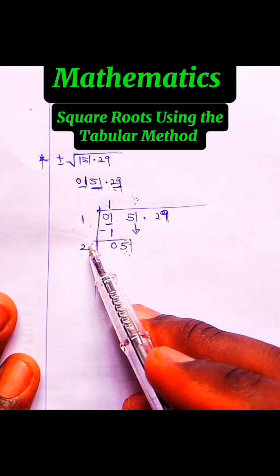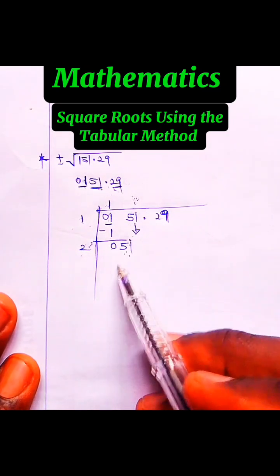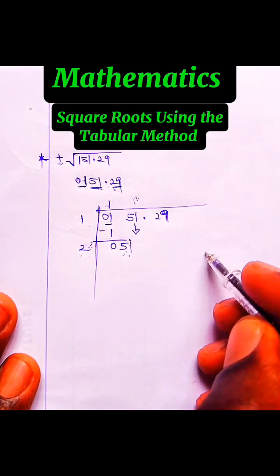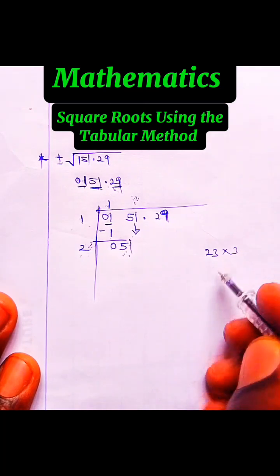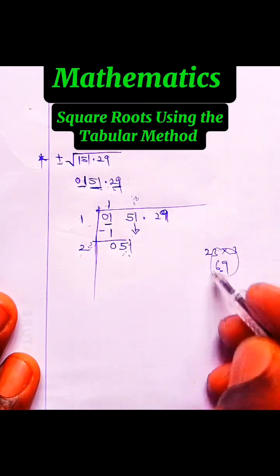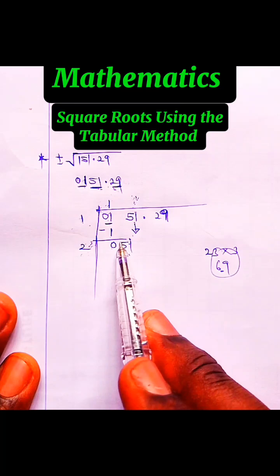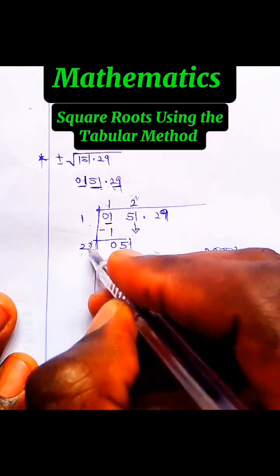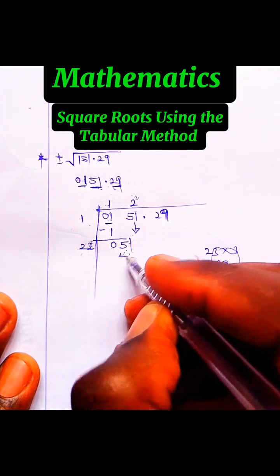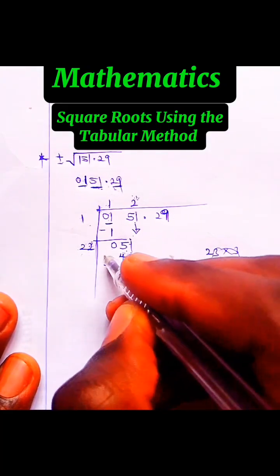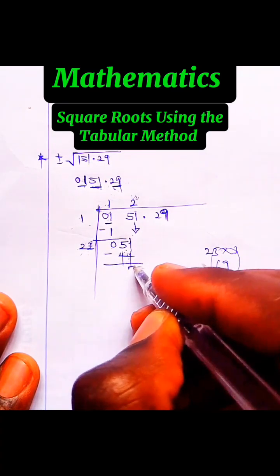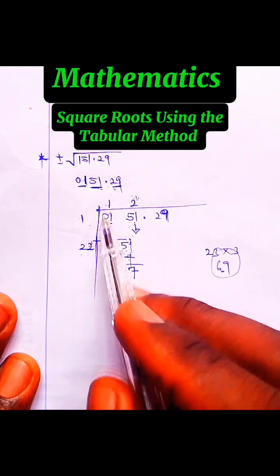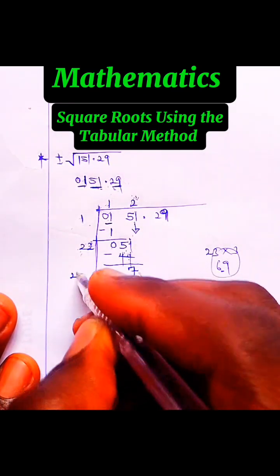If you add your 2 and 2, 22 times 2 is 44. If you add a 3 and 3, 23 times 3: 3 times 3 is 9, and so on, the result is 69. That's far bigger than what we're looking for, which is 51. So we'll go with 2 and 2. So we're going to use 2 here, and 2 here. 2 times 22 is 44. After you're done doing that, we subtract. 51 minus 44 is 7. After that, we add up just 2 and 22. The 1 doesn't have any business, we're done with that already. So 2 plus 22 is 24.